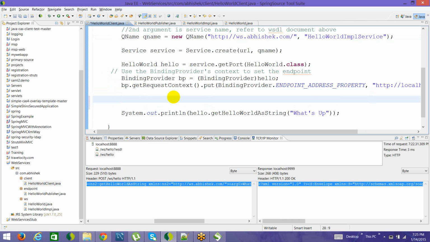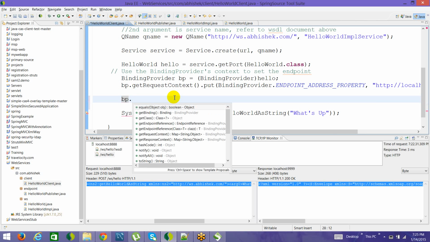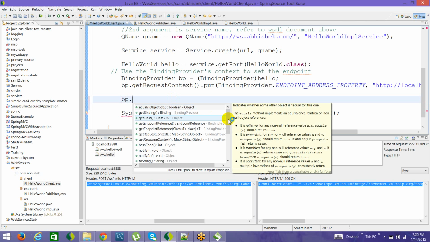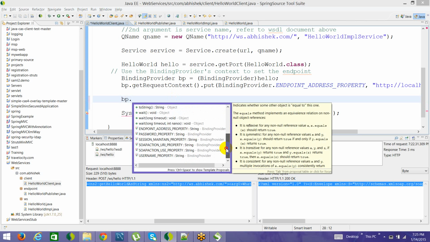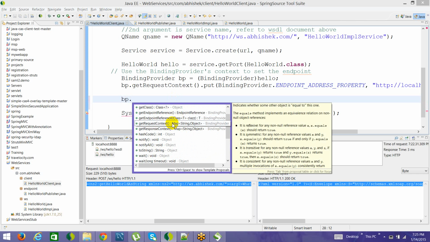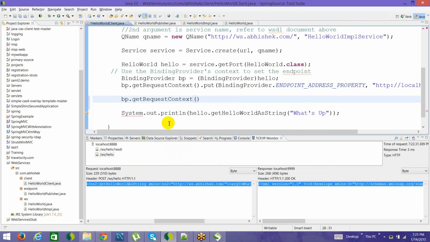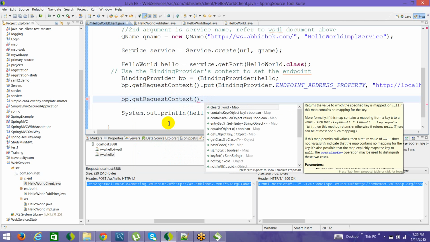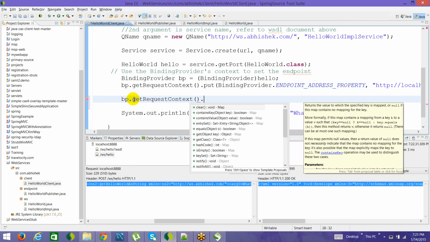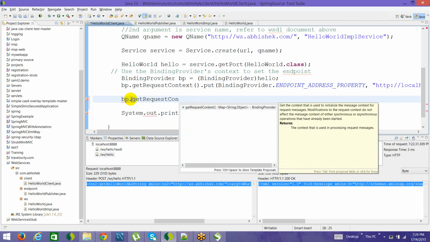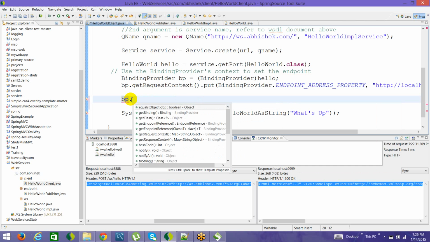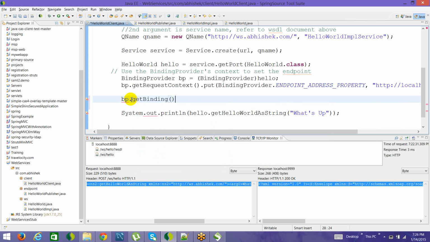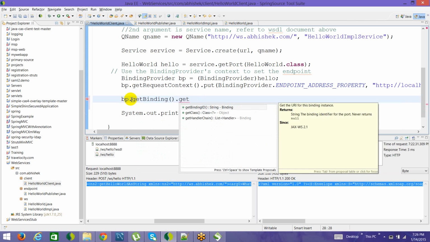Give me a moment. Yes. See, you can see the handler chain is there.